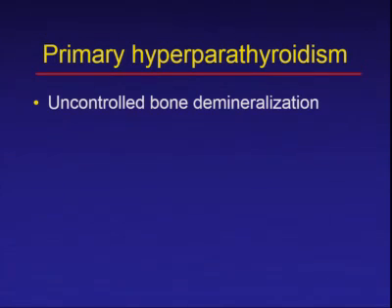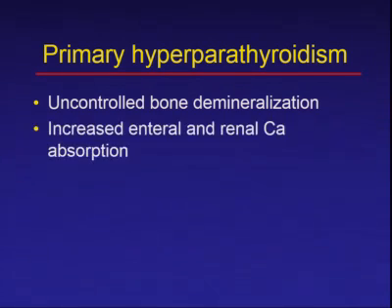For primary hyperparathyroidism, if you go through that initial pathway, thinking about excess levels of PTH, what are the end organ effects? You have unregulated bone demineralization, you have very high phosphorus tubular wasting, you have very high calcitriol activation, and therefore you have very high enteral calcium absorption, causing hypercalcemia, hypophosphatemia, and again, very high levels of calcitriol with unregulated production of PTH.